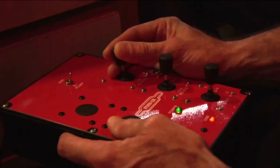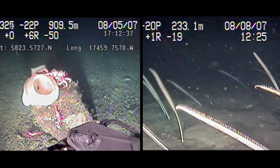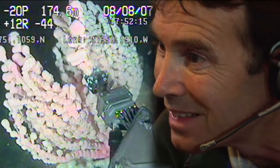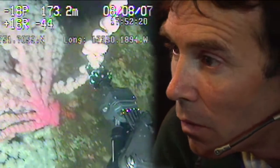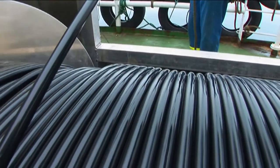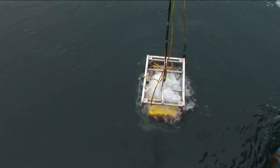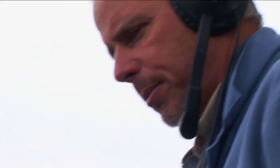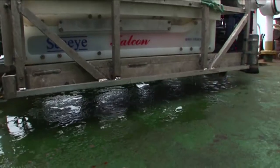Coming up 5. Our only good description of an area is, unfortunately, what we bring up in fishing nets. A lot of times, though, fishing gear brings up specimens that are unidentifiable because you only bring up pieces of them. On this trip, we're actually collecting them, so for the first time, we'll be able to document exactly who's down there. Wow. We've found some corals and sponges, some that we expected to find here based on what little information we have, and there's also been a couple of surprises.